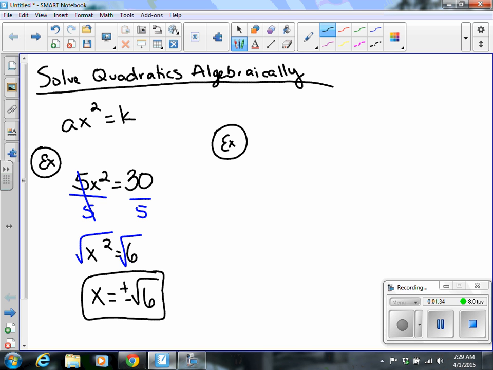Let's say, for instance, that I have 7x squared minus 35 equals 0. Now, when we were factoring, our goal was to get it to equal to 0. In this case, when we're solving it algebraically, we want the ax squared by itself. So in this case, I'm going to add the 35 to both sides first. So I'm left with 7x squared equals 35.